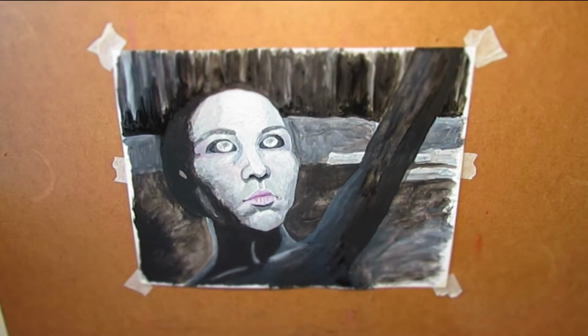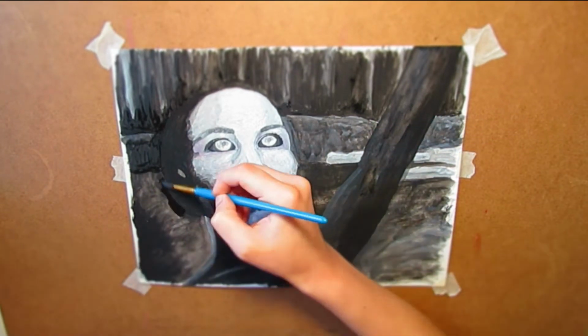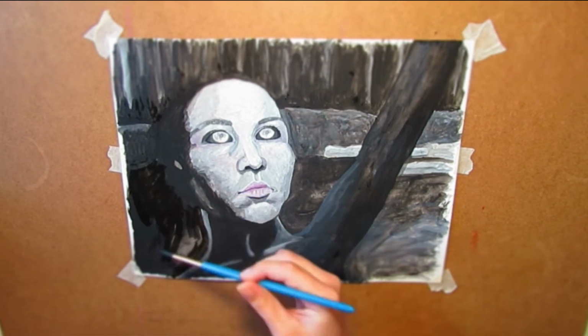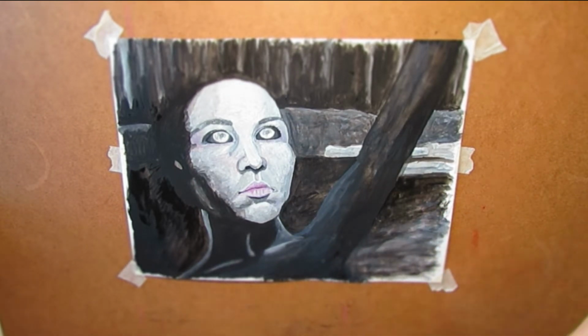Yay, more layers of black. So I really wanted the back of her head to blend in with the background, so it was as if she was kind of emerging from the dark, just to add a little bit to the mysterious vibe and the feeling of the supernatural.